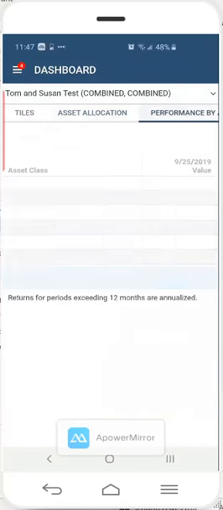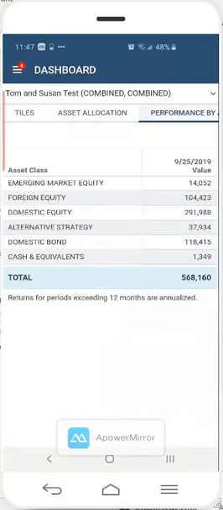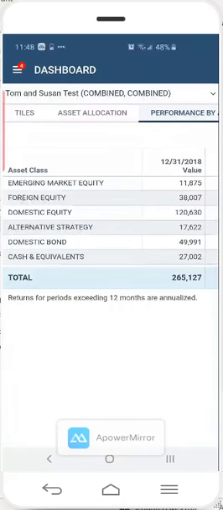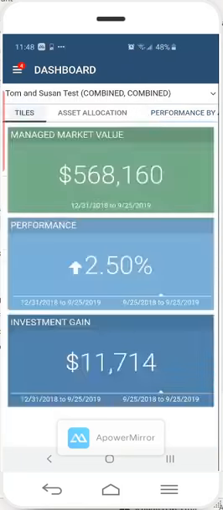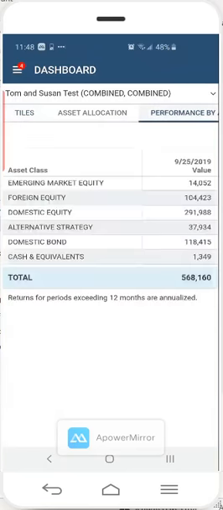If I hit performance at the top, it's going to show me the emerging markets. So there's the 14,052. I think I said 82. 14,052. If I drag it to the right, it shows me at the beginning of the year. If I keep dragging it, it'll show me the rate of return for year to date on that particular asset. So emerging markets are up 17.21. So you can see the bottom is at 12.52. That takes me right back to the 12.52 that's over here. It's just showing the way it got there.